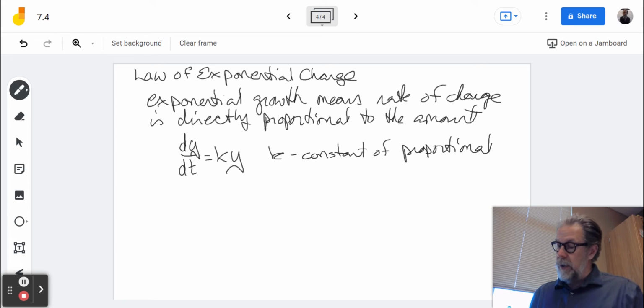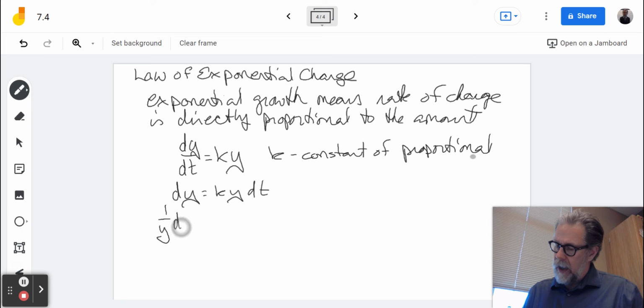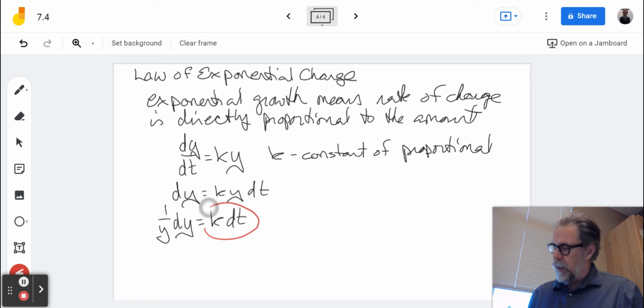So what we're going to do now is go ahead. We've got a separable equation here, and we're going to separate it and take the antiderivative. So we'll multiply by dt to get the differential. dy is equal to ky dt. We want the y function to be on the side with the dy. So we've now got 1 over y dy is equal to k dt. Notice, separable function. Over here, we've got nothing but y's. Over here, we've got nothing but, well, we've got the constant and the t's. Doesn't really matter where the constant goes.